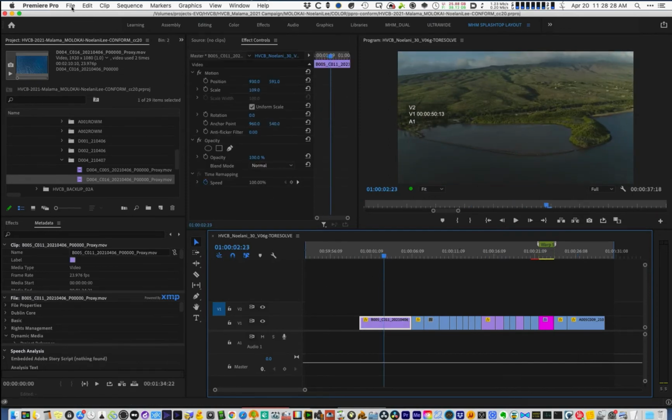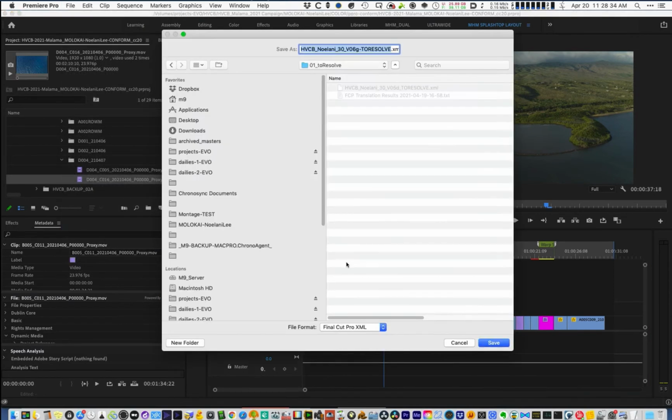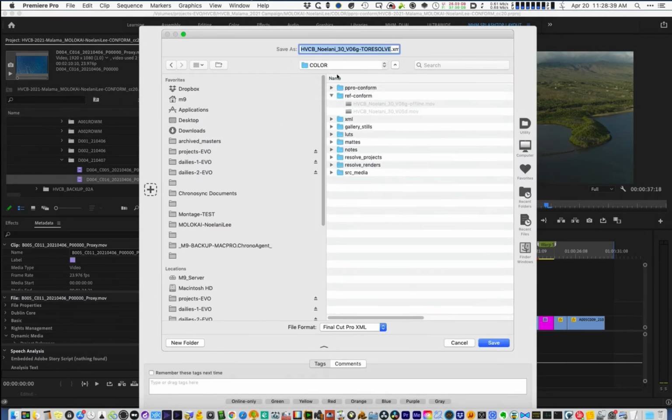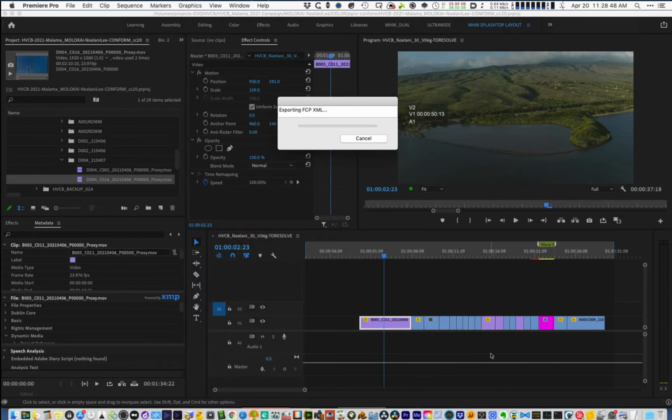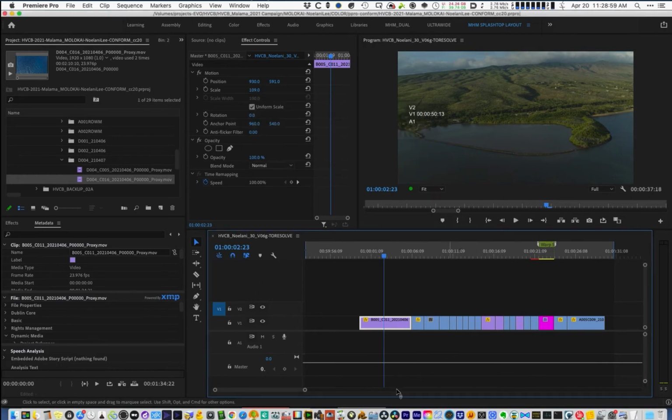So now what I'm going to do is export this XML file. I'm going to export the offline as an XML. And where I save that stuff is in the color folder, XML, and then I go to Resolve. And then you might get a complaint about a translation report. Don't worry about that. You almost always get that. It almost never doesn't pop up.